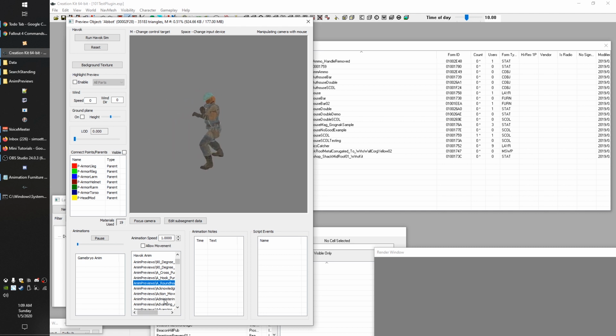Anyway, you've got a lot of really high quality animations to choose from, and so I could see something like this being used. You set up a punching bag that they could sit there and just kick on repeat, and it has a nice loop to it. It would look great as a furniture. So there's all sorts of crazy stuff we could do with this, and I'm sure any of you who've designed a Sim Settlements anim plot, your mind is spinning right now with the possibilities, knowing that we can have multiple animation markers in a plot. So again, so excited to see what everybody does with this.